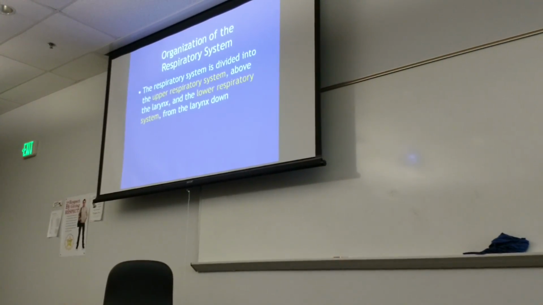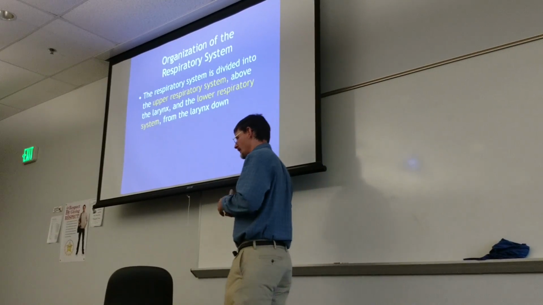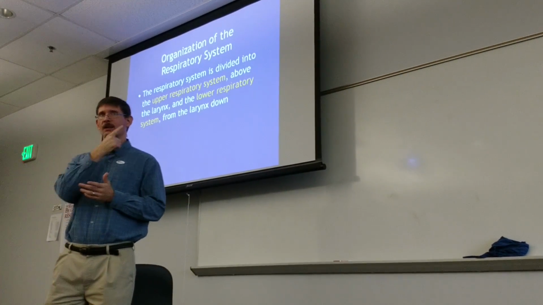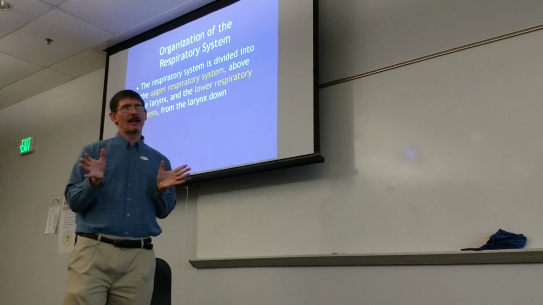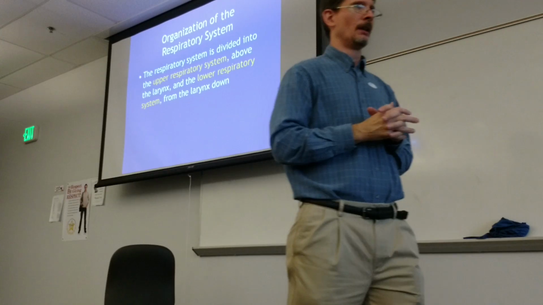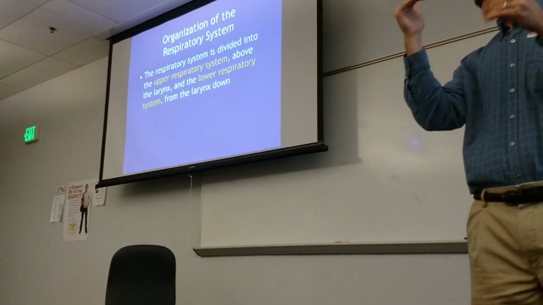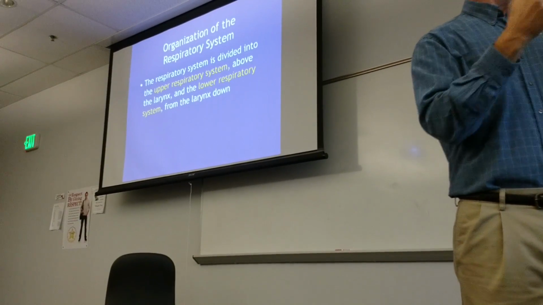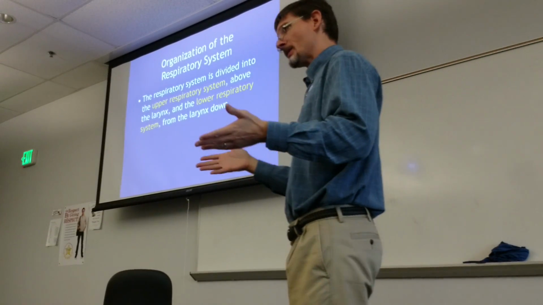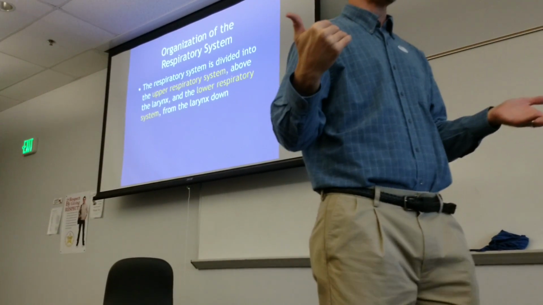All right. Now, in regards to the respiratory system itself, it is very often divided up in 2 separate ways. The first way is what's mentioned here. So the first way to divide this system up is by upper and lower respiratory systems. The borderline that serves as the boundary, where you cross from one to the other, is the top of the larynx. If you are superior to the larynx, you are in the upper respiratory system. From the top of the larynx down, that is the lower respiratory system.